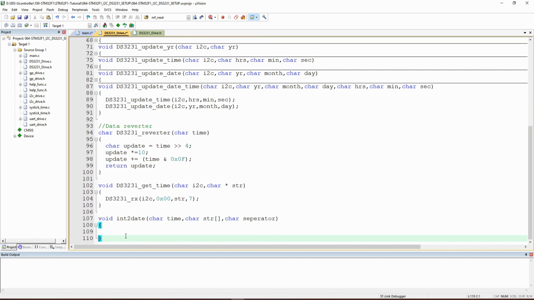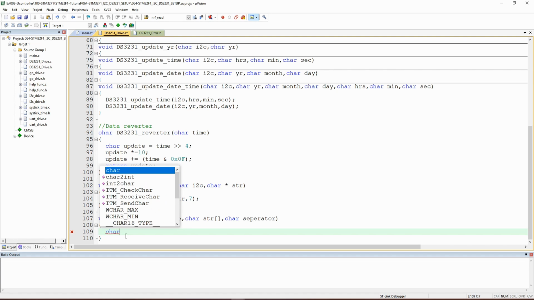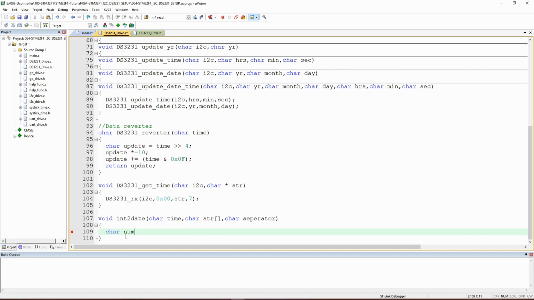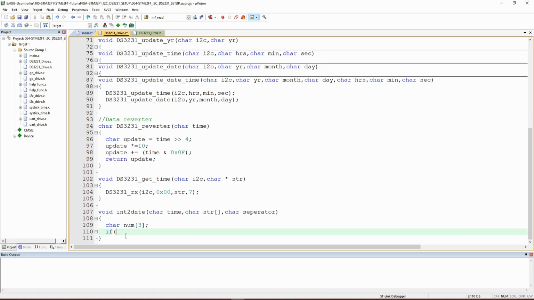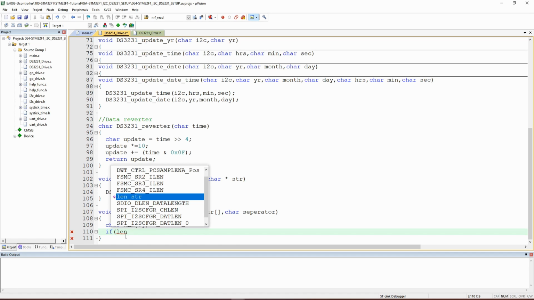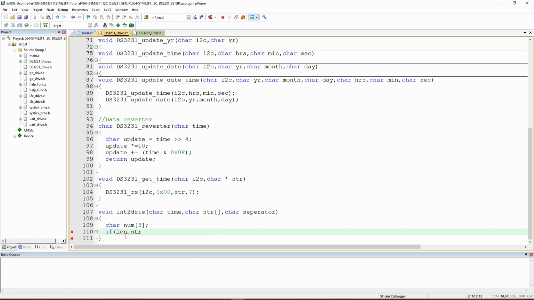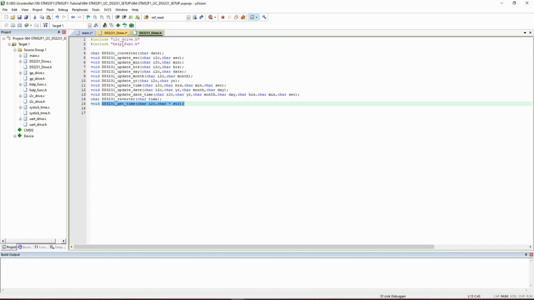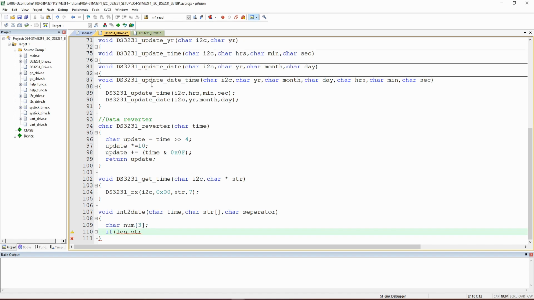So what we are going to do here is, first of all, let's make a number, because we are going to convert the integer that we are going to read to a string. So let's have a small array, we call it num, that has only 3 memory spaces. After that, if the length of the string that we are going to input, so lnstr, so this function comes from the help func, which we added here, a small library we created together to manipulate and get some very useful functions about strings.